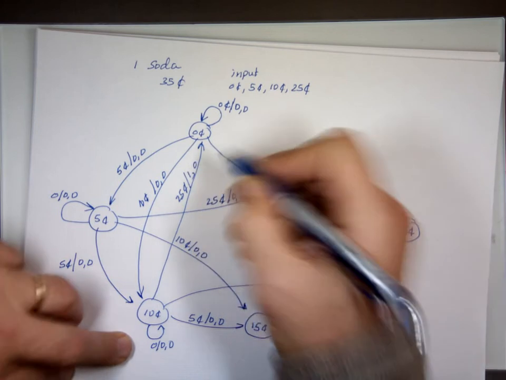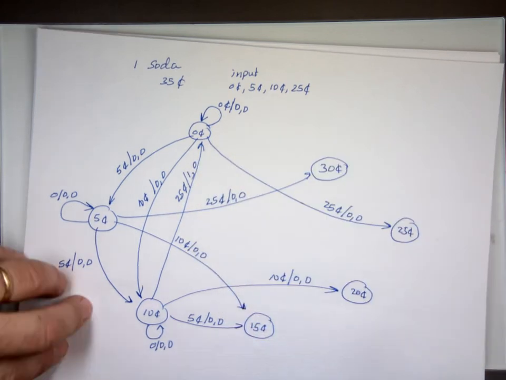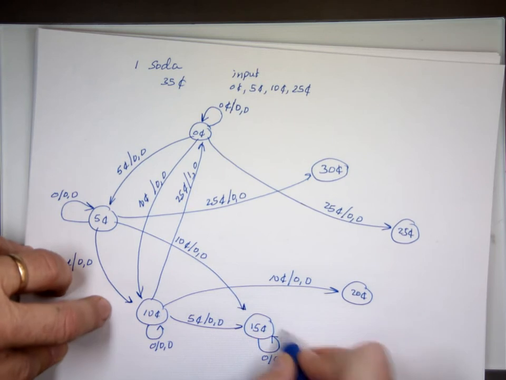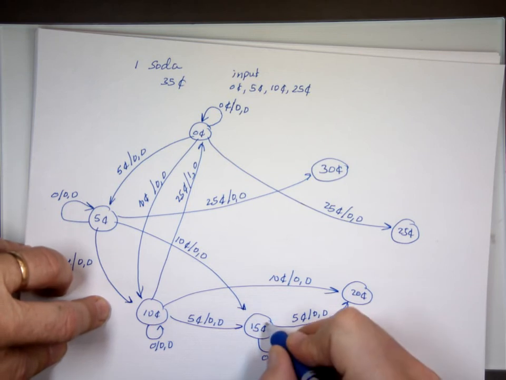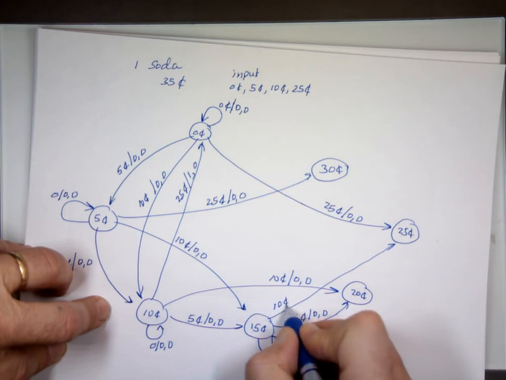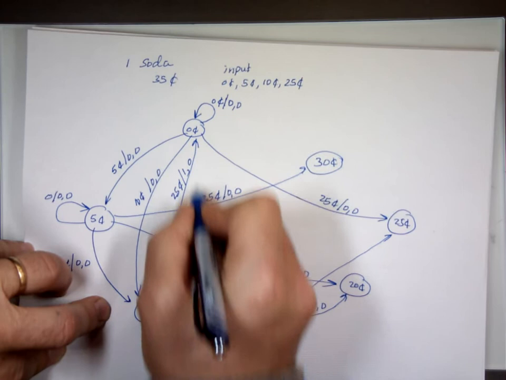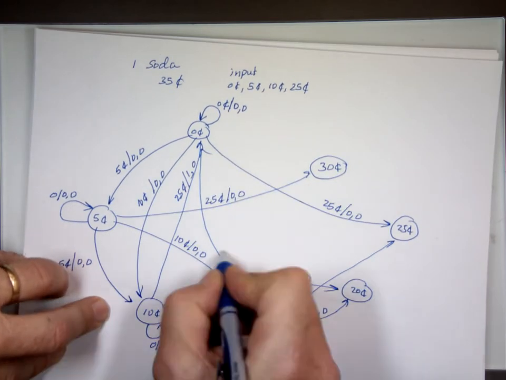If you have the 15 cents, you put nothing, nothing, nothing. 5 cents, you go right here. Nothing and nothing. 10 cents, let's see. Nothing and nothing. But if you put 25 cents, go back there. Now what do you have, 40 cents? You get a candy and 5 cents back.